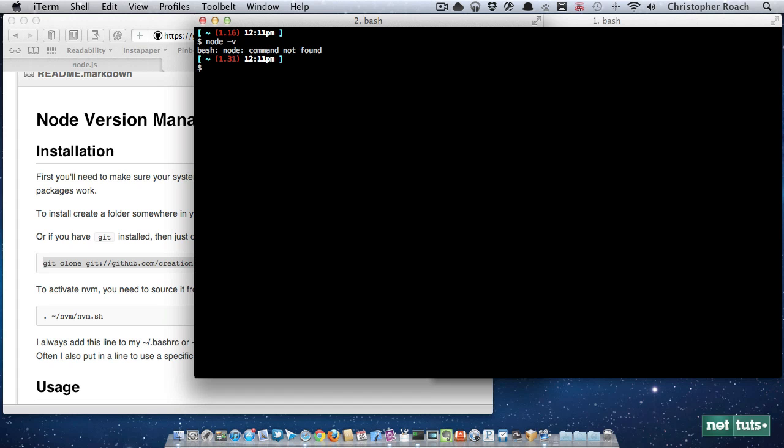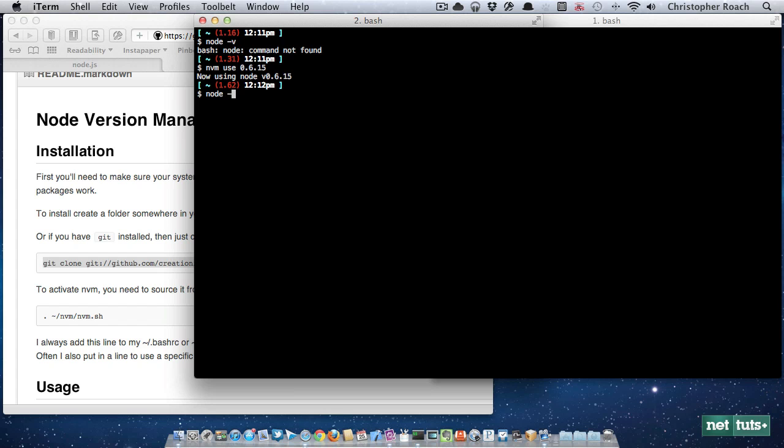So how do we actually select a node version to use as our current version? Well, the way you do that is through the nvm use command. So let's go ahead and type that in now. Type in nvm use and then a version number. We'll do 0.6.15 since that's the only one we have installed. And return. And it tells us that we're now using Node version 0.6.15.